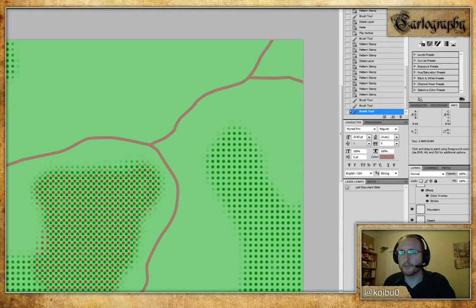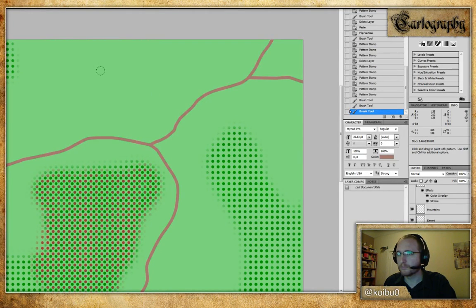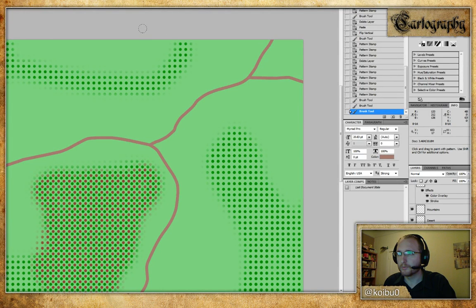Yeah, there we go. Oh, and what about this little bit of forest at the very edge? No, but we could easily do that.